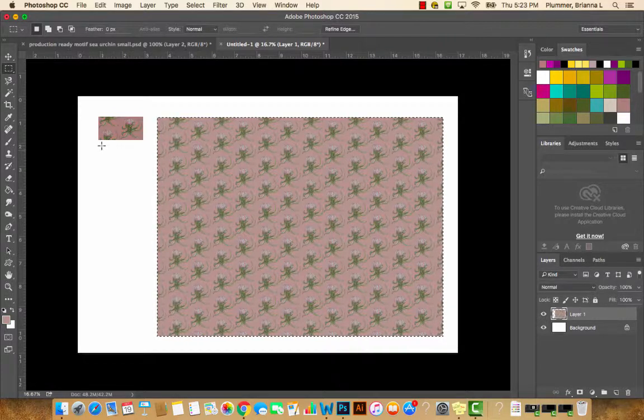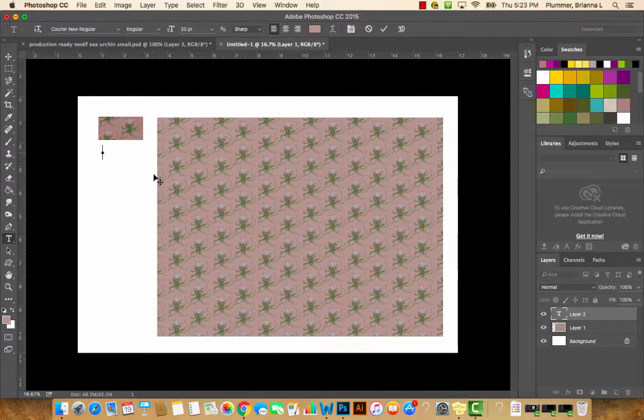I can write down my tile size. It's 2 inches by 1 inch.